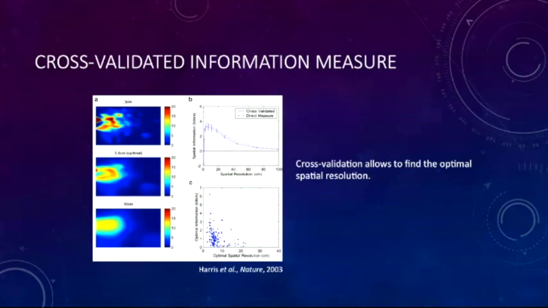You can do it with place cells, which was done by Ken Harris in his 2003 paper. So, for example, you observe a place field, and the question was how much should I smooth it to extract useful data? Here it's not smooth enough. Here the smoothing is too large, and by using a cross-validation procedure, you can find the most optimal kernel, a 2D Gaussian kernel, to smooth your place field, which in this case was 5.5 centimeters. All right? So a very powerful method.